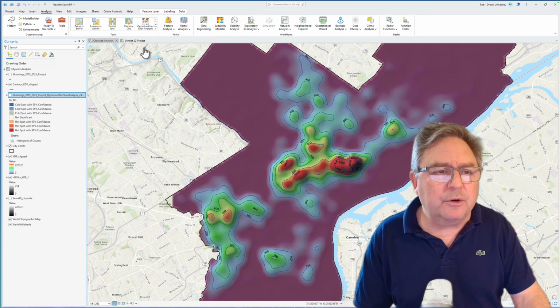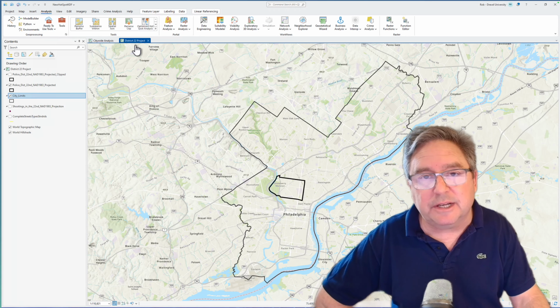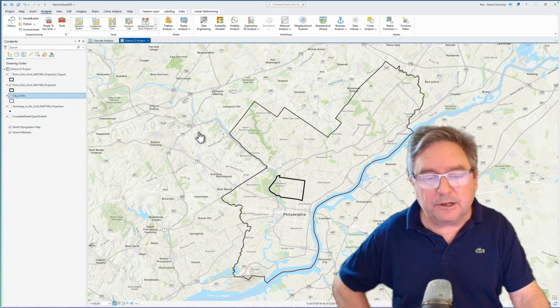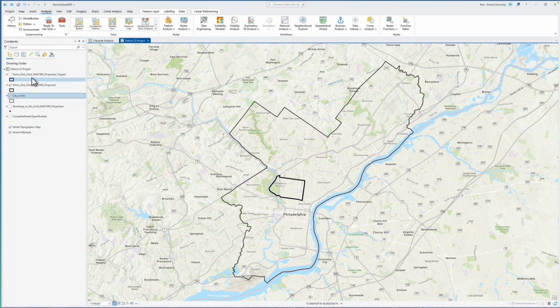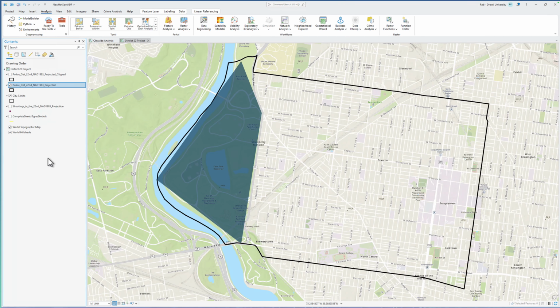So now we're going to go into the second part of the analysis, which is to focus on the 22nd Police District in Philadelphia. To do that, we're going to come into the district, zoom to this layer here. Now, for those of you who know Philadelphia, you would know that the 22nd District extends into Fairmount Park here.